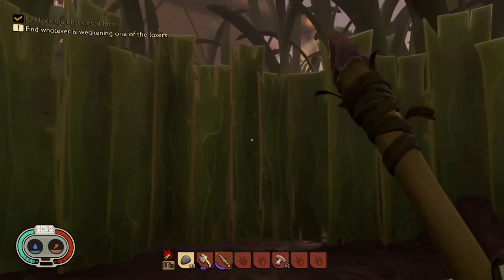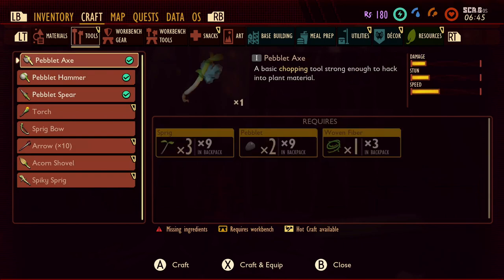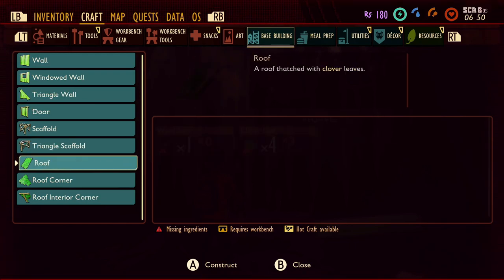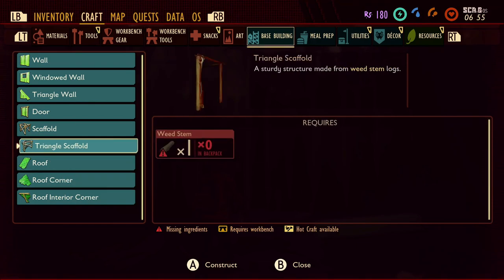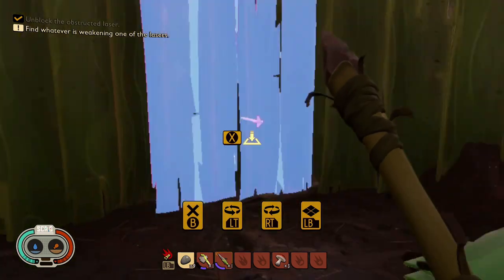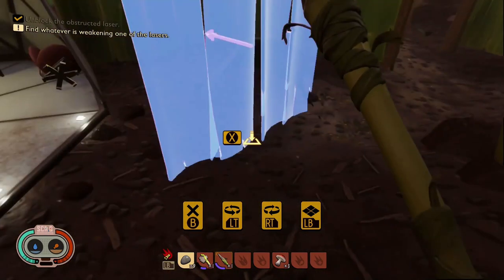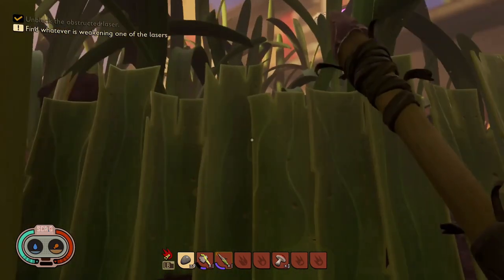Wait, let's see if we can do that now, actually. If we can craft some sort of roof here. Need base building, here we go. We can put this sort of roof on, but I'm sure there's got to be a way to put a second floor on top. I can't just rotate walls, hey. Okay, I'm not sure how to build roofs. Maybe it's something I have to unlock later.